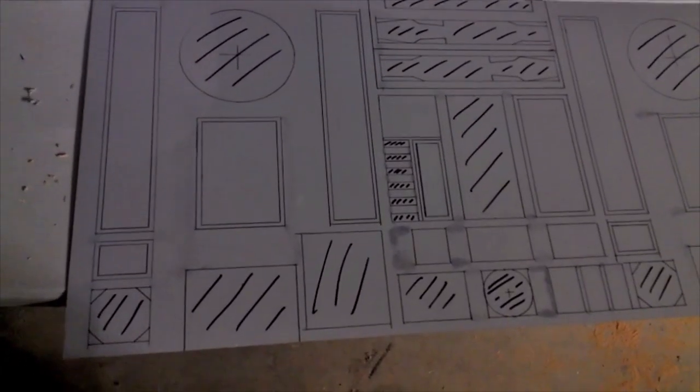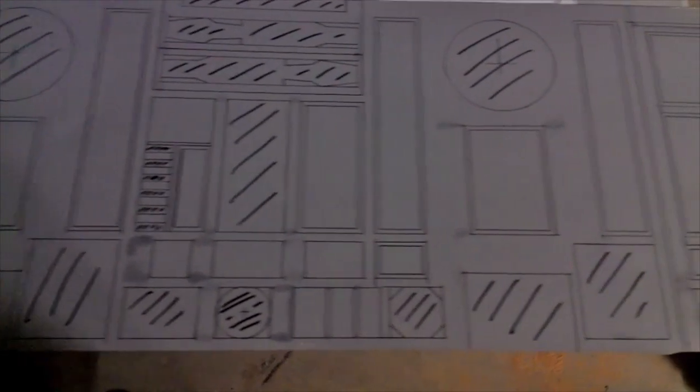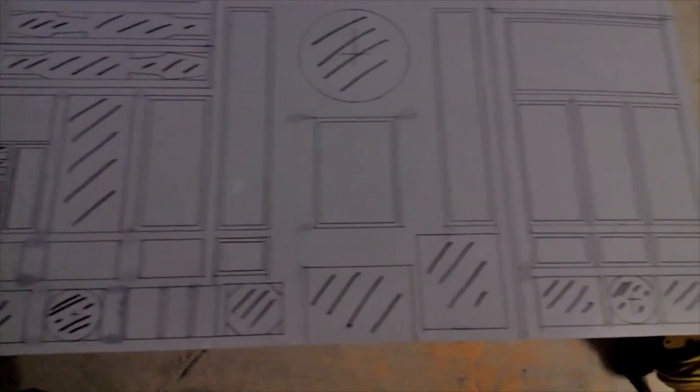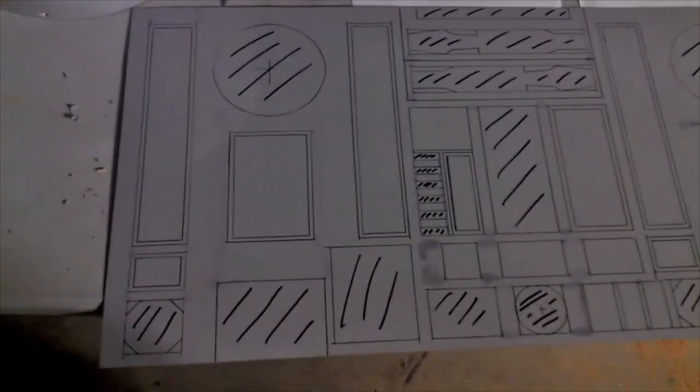And now we have the skin with all the cutouts that have to be done. Pretty detailed, but it's very accurate compared to what it needs to be for the real R2-D2. Now how we marked this out was this.